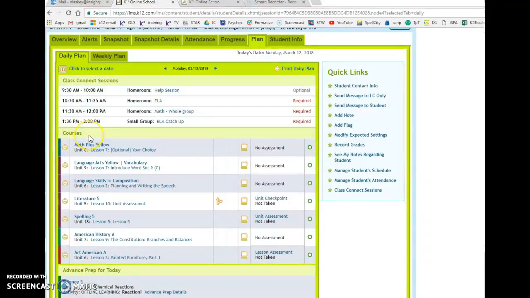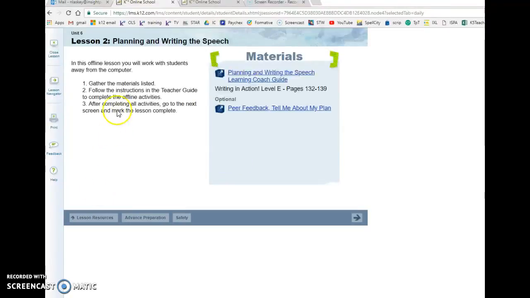Below that, where it says courses, these are all of the independent lessons that Emma will need to complete with you, her learning coach, throughout the day. Our focus this week is just going to be getting you and Emma comfortable using the system. Next week, we can really start catching up and doing some extra lessons. Each of these lessons, math, language arts, and so on, are lessons that Emma does outside of the live sessions. To access those, you simply click the lesson title, and it'll bring up the lesson.